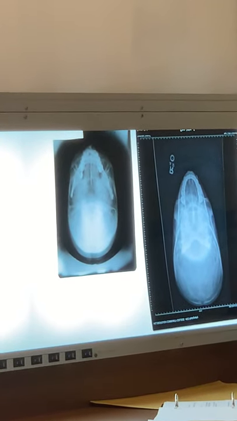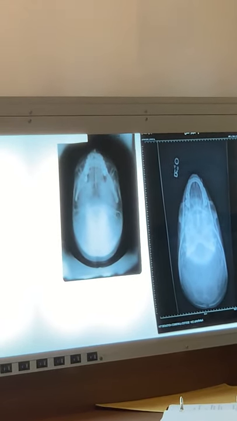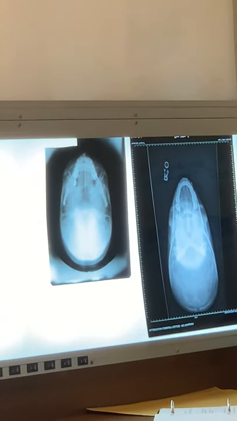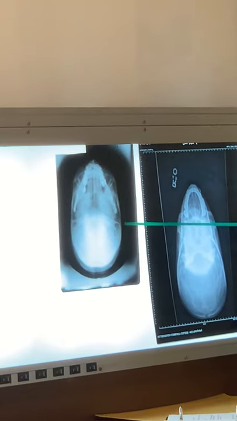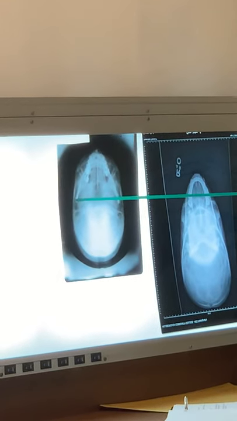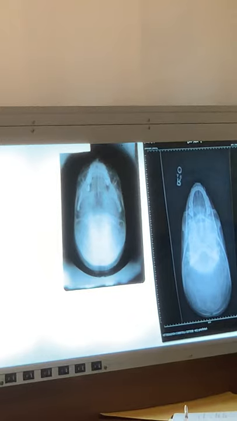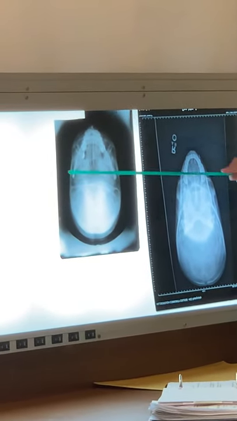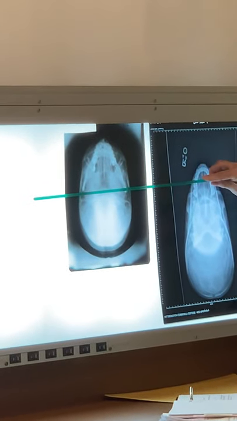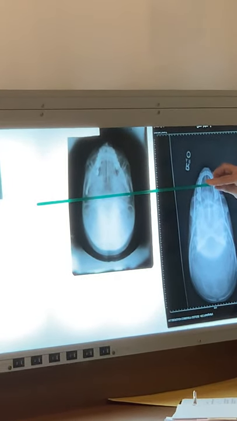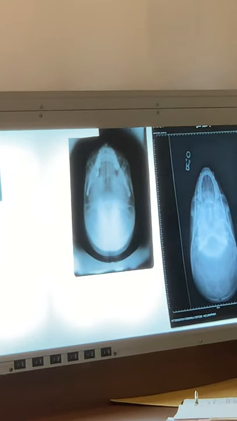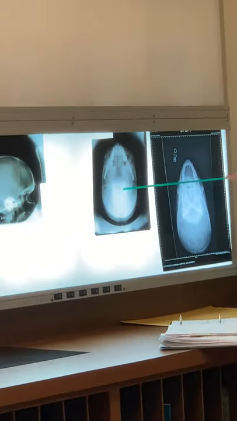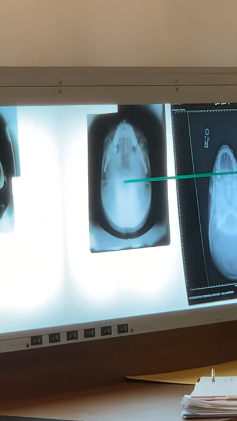What about rotation? This is a little bit further away here than it is here. So it's just a little bit rotated. What about tilt? A little tilt. It's pretty good. Okay. So petrous ridges should be in one horizontal plane for this one. So we can see the foramen magnum here. You guys know what this would be?